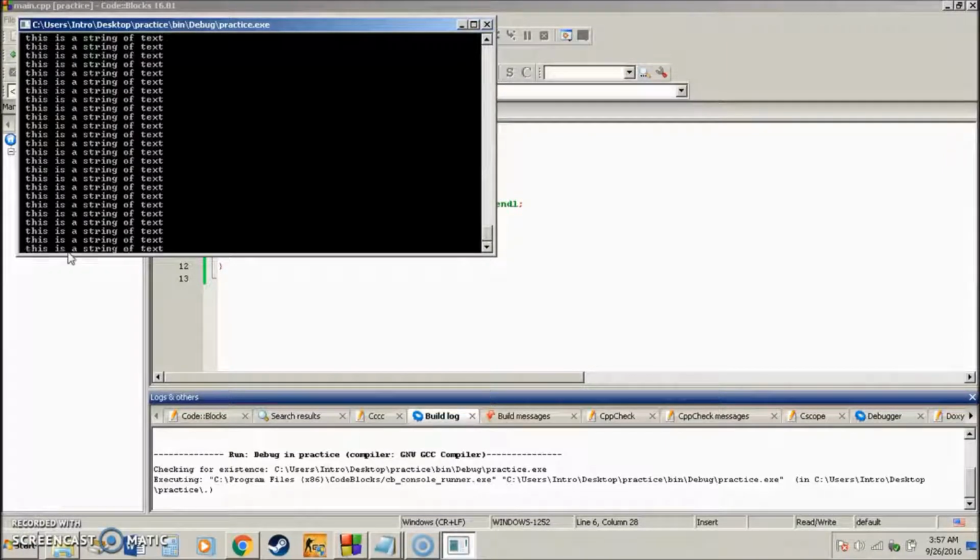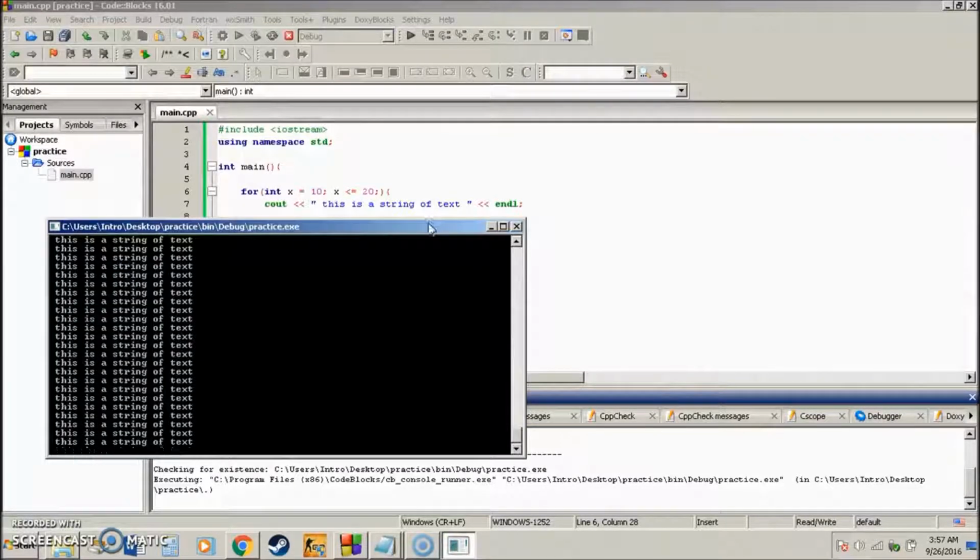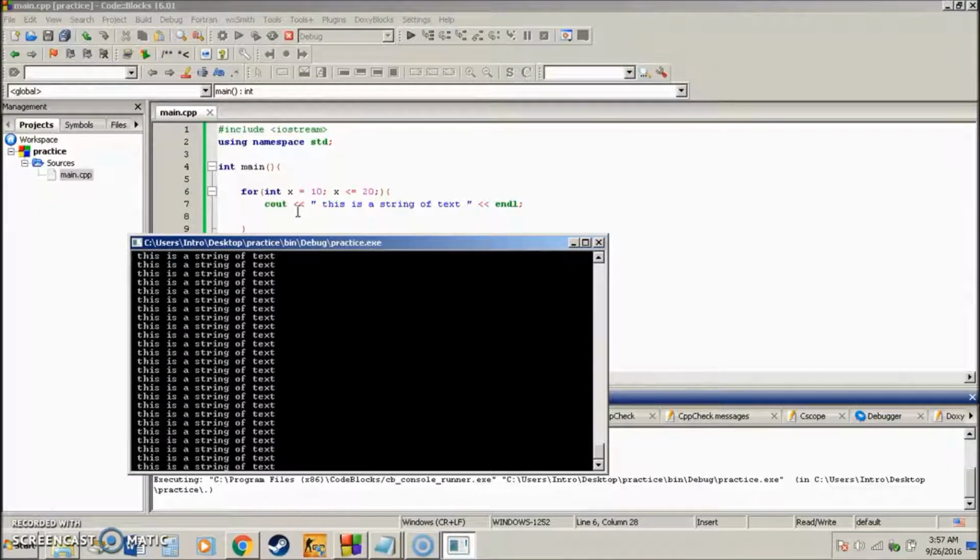As you can see it popping up down there, it's running it. It's not going to ever stop because the loop is never going to end. The loop cannot end because there's nothing to make x equal to anything else, because there's no increment.